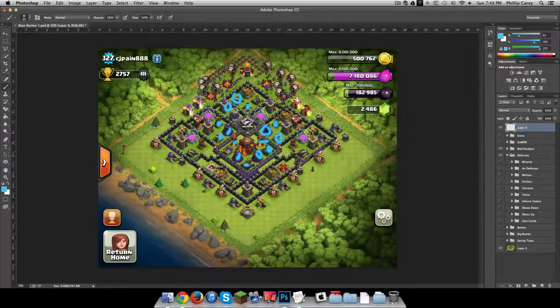So he's got his splash, infernos, and air defense half up, working on his third. The only thing I would say to work on besides finishing up your cannons and archers is definitely get these three expos up all the way, because them are very important in a defense raid. As for his Tesla coils, I'm assuming that's where he has them.